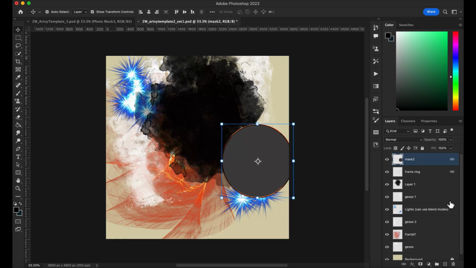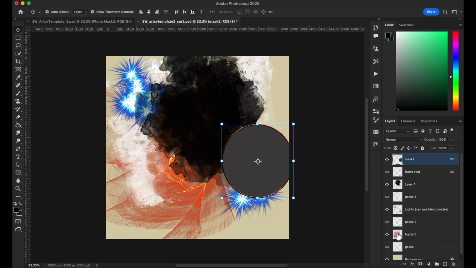So first, let me show you here about the template. If you're not familiar with templates, templates are a way to create pages in Photoshop or Photoshop Elements or any program that accepts PSD, TIFF, and I also have a folder with PNG, which you can use in other programs and basically build the same template for you. And because I have a PNG folder, the great thing is that these elements here, like these lights and these other lights here, you can certainly use with other layouts. For example, the gesso, the mask. So you can go ahead to the PNG folder and use them on other layouts. So you have basically extra goodies there.